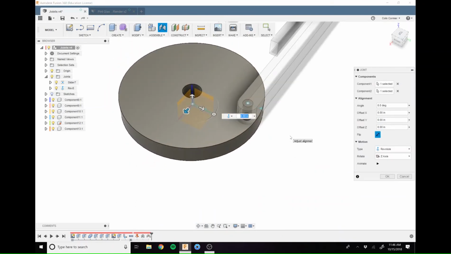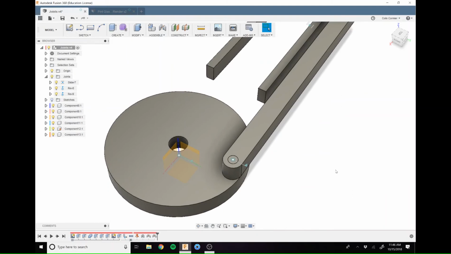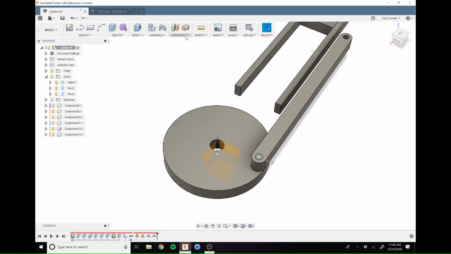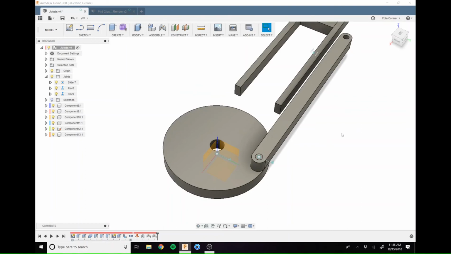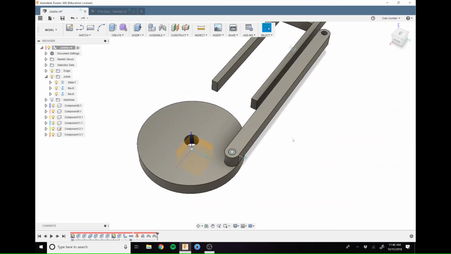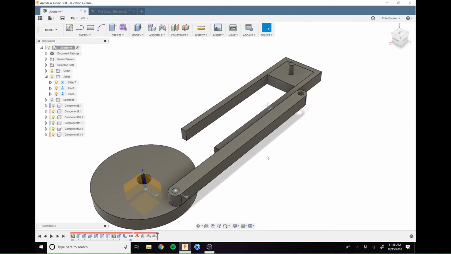Similarly, I've had some people do some pretty complex mechanisms in the past 2 modules where all the components are mated to themselves and they'll move around but not quite the way they intended. So usually having an underlying sketch where you can start to constrain some more of that geometry to move it how you want is also really useful. So keep that in mind. It doesn't need to be component to component. You can create a sketch or use the origin. I think you can also use any of the other construction geometry, whether that's an axis or you can create a point on a piece of geometry using those construction tools in order to use that as a reference for a joint. So a lot of different ways to mess around and manipulate your way through that.